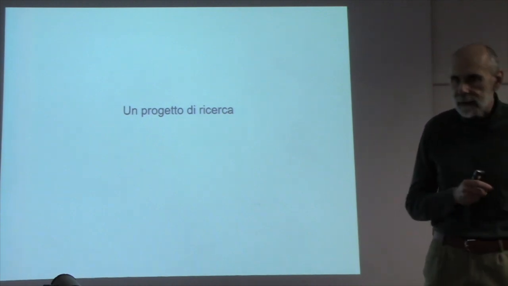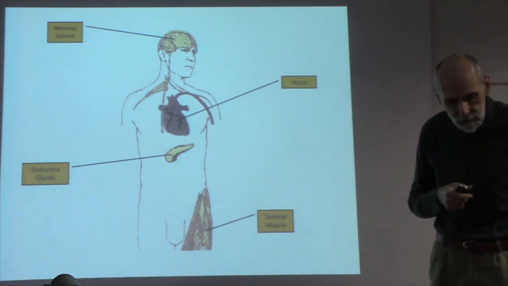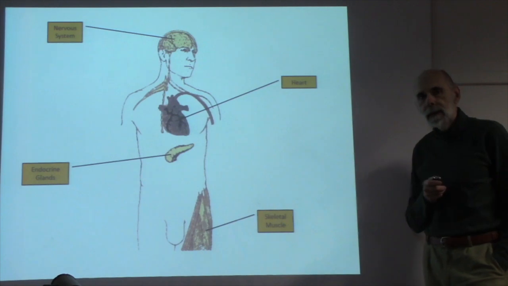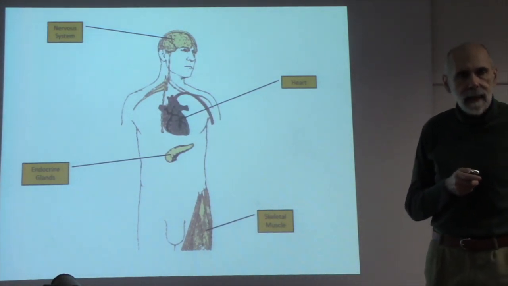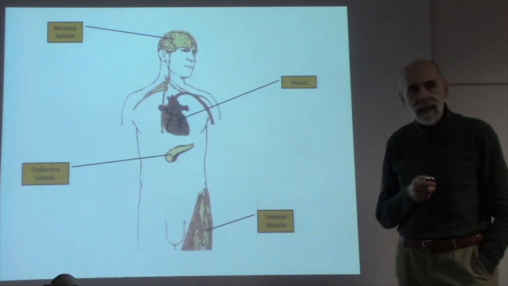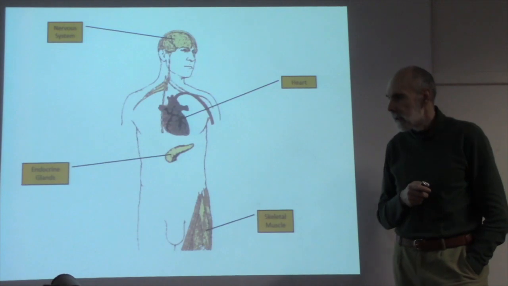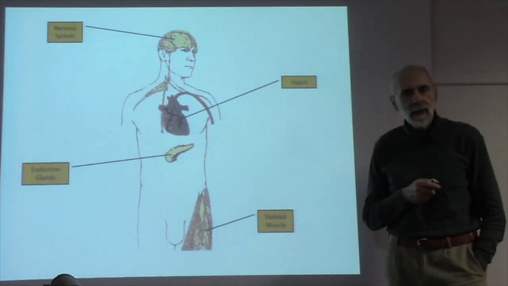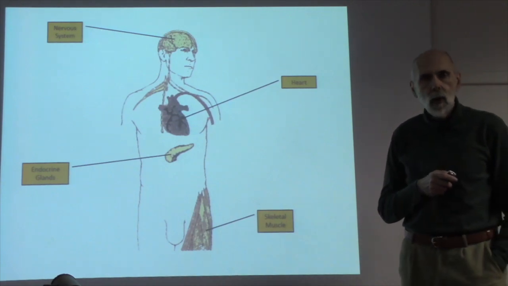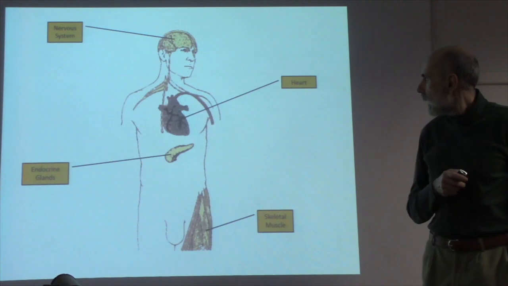So first of all, a little background to understand the research project we're going to talk about. The laboratory who did this study is concerned with the relationship between the control of the cell cycle and terminal differentiation. They are interested in two different aspects of the post-mitotic state, to say it in short. First of all, they would like to know what are the molecular determinants of the post-mitotic state, which is incompletely known. So we don't really know exactly why and how a cell decides not to proliferate anymore. And this is a basic question.